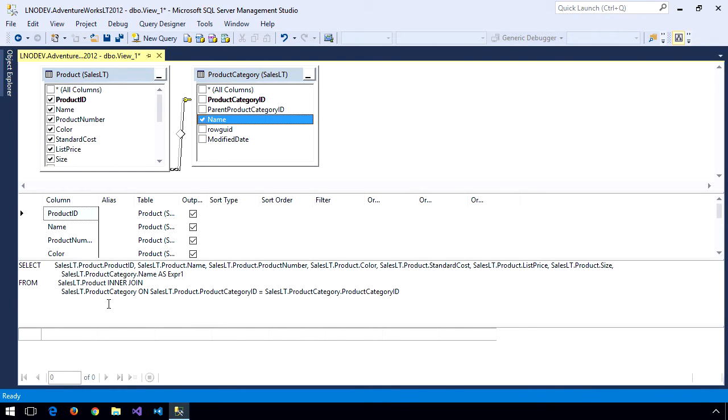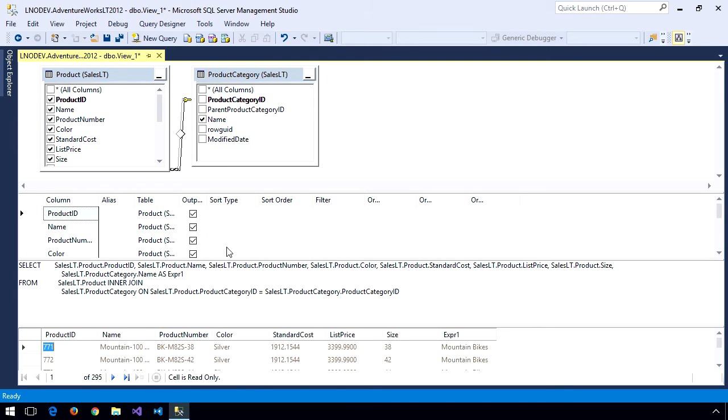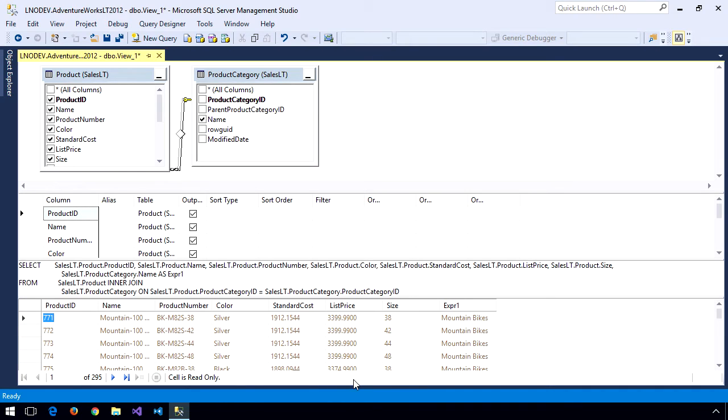And now, let's say that my query is completely defined, that is going to be used to define the view itself. And I can change different properties of the different columns that I included. And then I can also come down here and execute the SQL so that I can see the actual data that is going to be returned by the view. So there you can see the product category as well as all of the other information that I retrieved from the different tables as part of this view definition. So that's how easy it is to create a new view.